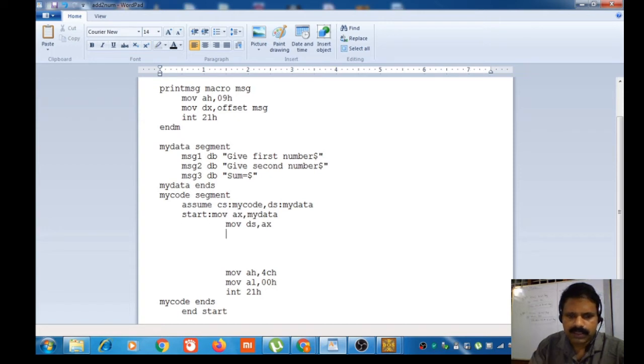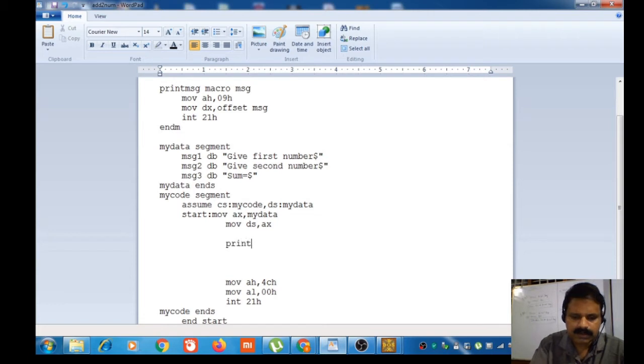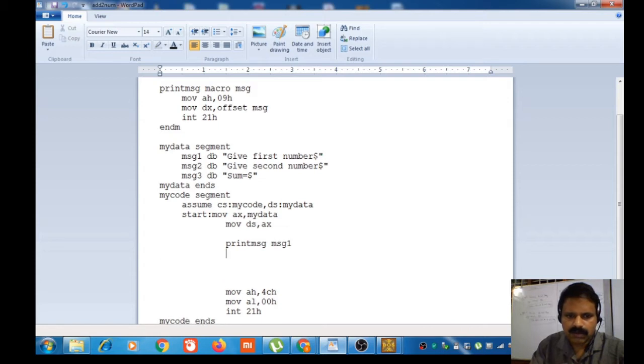So I'll be writing printmsg, my macro name. But I want to print the first message, that is msg1, and msg2, two messages.